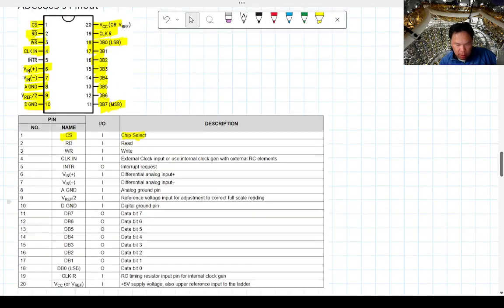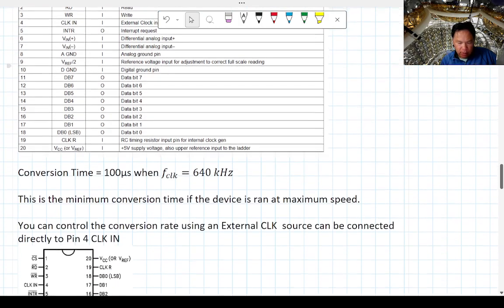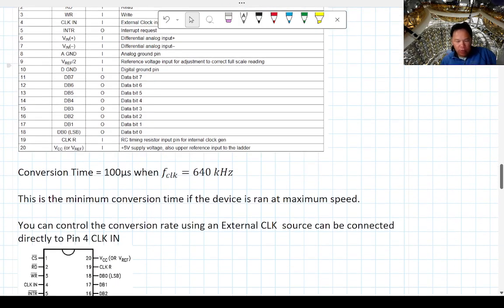A lot of the descriptions are down here, so I'm going to have you look this up anyway. The conversion time is approximately 100 microseconds if you run at a frequency of 640 kilohertz, which is, I think, the maximum speed that it can run.